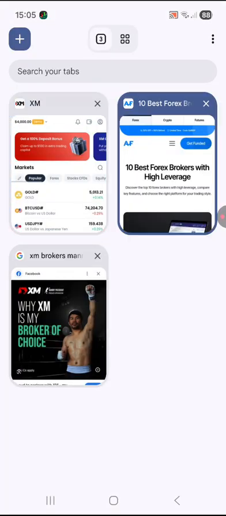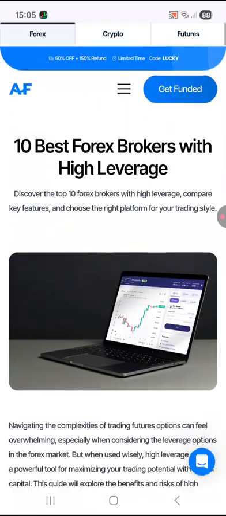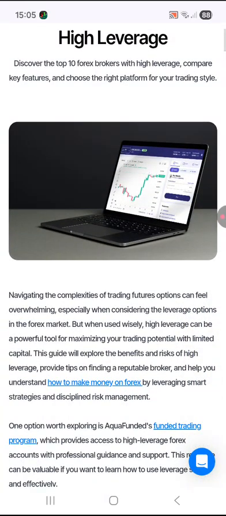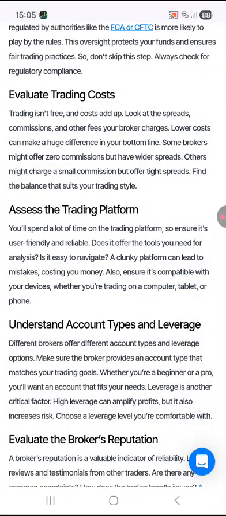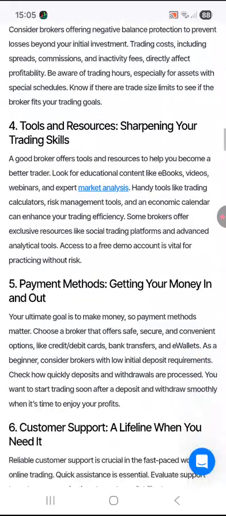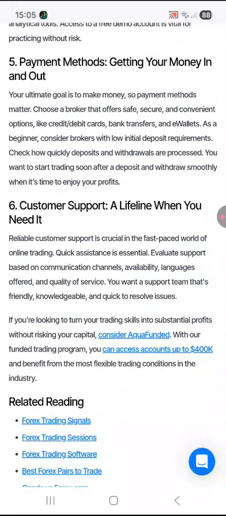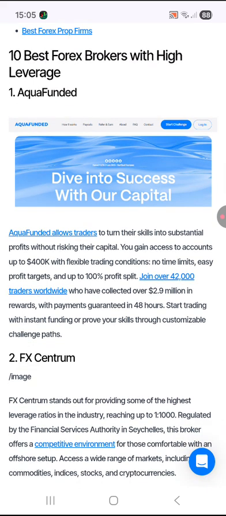I went through, you can look online, the 10 best Forex brokers with high leverage. What we're doing is called high leverage. We're wanting to trade with 1,000 to 1 leverage. This explains a little bit. I'm just going to scroll through here. What you want to look for in a broker is that you want to be able to be paid out easily. So here's suggestions on top 10 brokers with high leverage around the world.